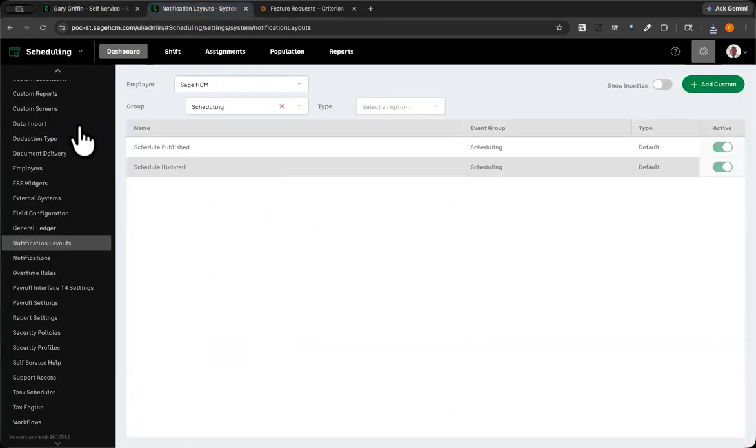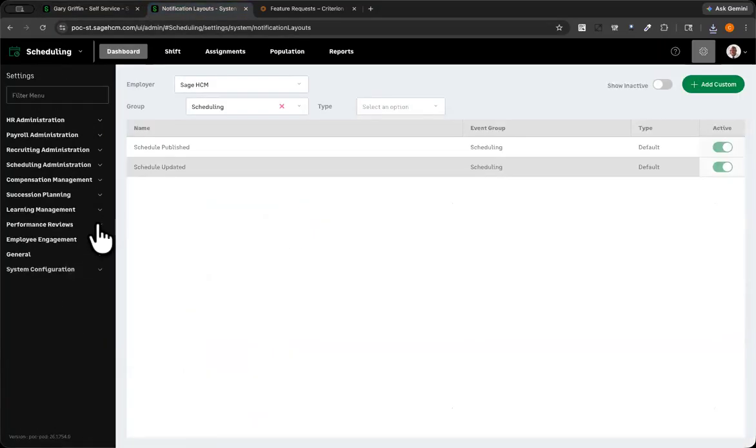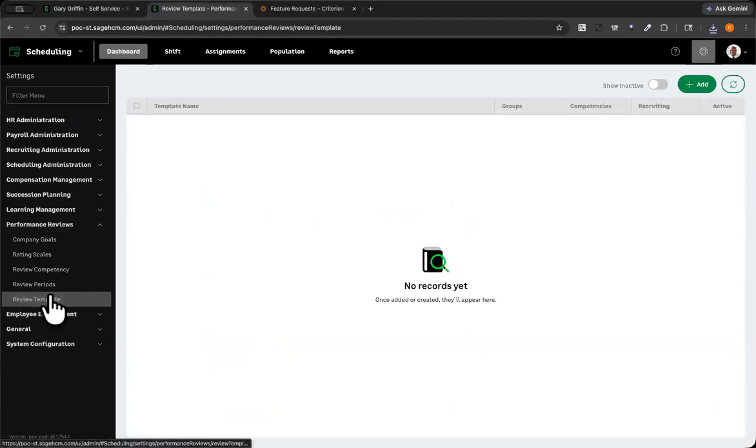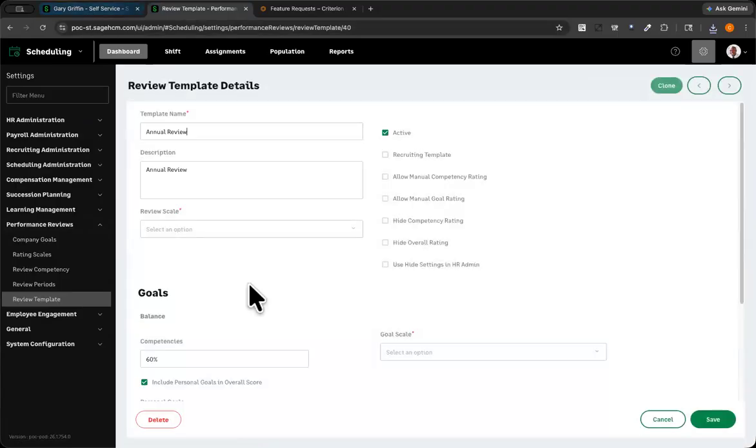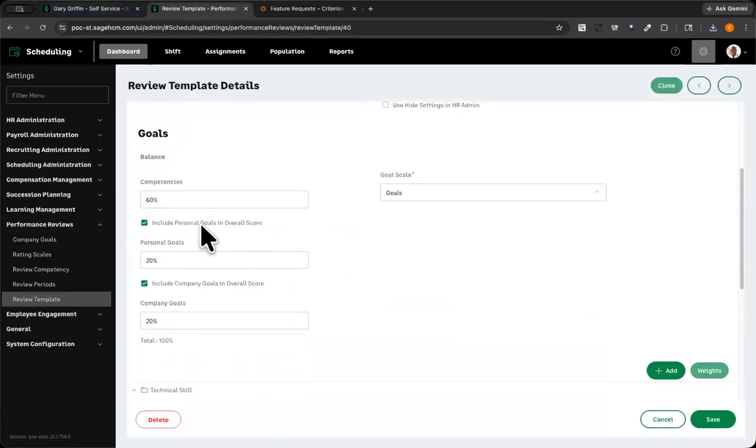Now, what we've done is, again, based off of your feedback, in the review template, and this is the template I'm looking at, I just had up on screen here, you can now tell it to not include the goals in the scoring. So it won't show them at the bottom of the review, even though it is up there at the top where I actually show those goals. Perhaps you just want to get their feedback on that, and maybe you're going to do some analytics or reports on it, but it doesn't affect their overall score.